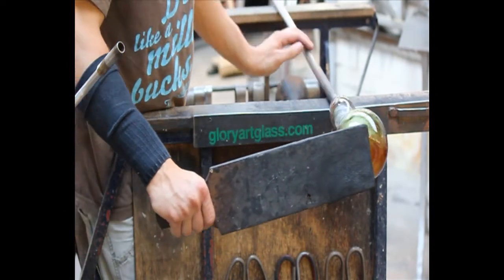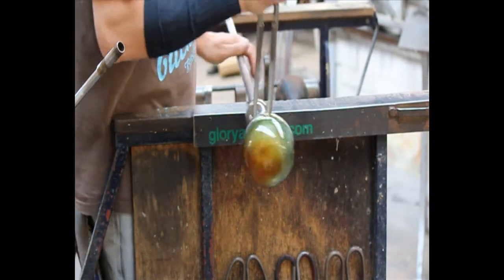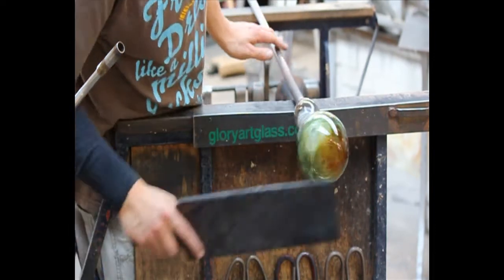When the piece is finished, it's cooled overnight in the annealing oven to relieve any stress in the glass and prevent it from cracking. Even though this is cooler than the furnace, it can still reach temperatures of over 500 degrees Celsius.